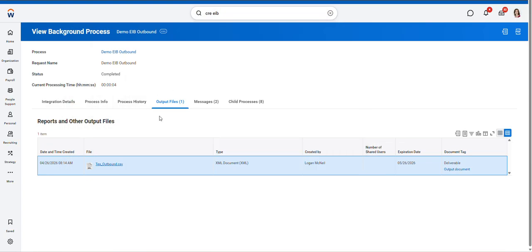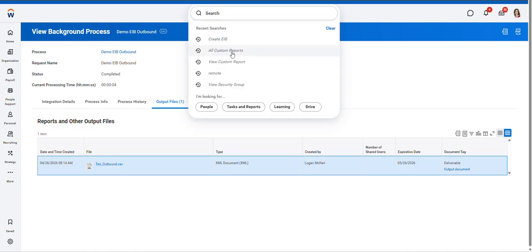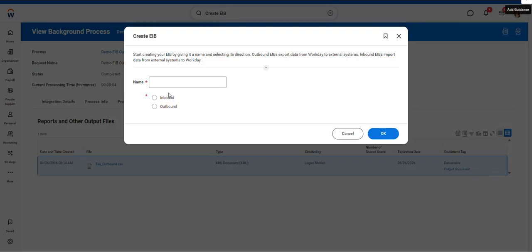Okay, so basically this is the outbound. Now we'll talk about the EIB inbound, where we'll see how to create an EIB inbound and how to generate the template. Again, this is the same task.